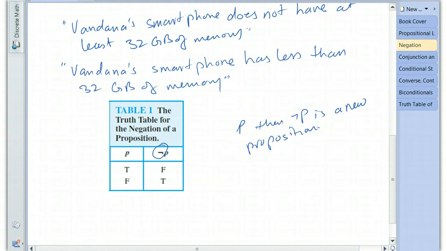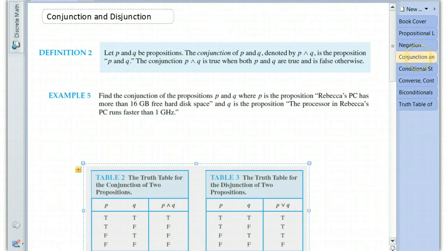With negation on the side, now let's look at other logical operators that are used to form new propositions from two or more existing propositions. These logical operators are called connectives. The first connective we're going to see is the conjunction.